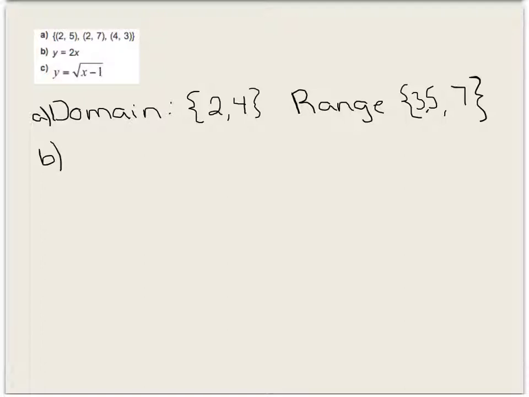In part B, it's a little bit trickier because we have to look at it and say, okay, what numbers can I plug in for x? What could my inputs be? There doesn't seem to be any issues there. I can plug in x equals 1, I can plug in x equals 1,000,000, I can plug in x equals negative 2,000,000, I can plug in 1/17. No matter what I plug in for x, I multiply it by 2, I get a y. Everything seems to work. Same is true for the range. Everything I plug in here is going to pop out another value. No errors, no situations that don't work.